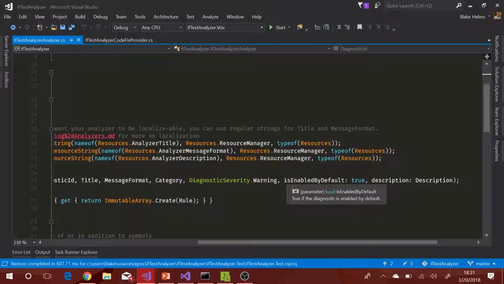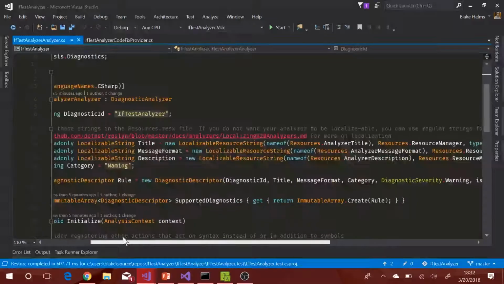And one thing I should say is once we have this built, it can either be compiled as a NuGet package, and you can include it in your project. It can be sent out as a VSIX file, so a Visual Studio extension, or we can create a SonarQube rule. And so we're going to look at those here in a minute.